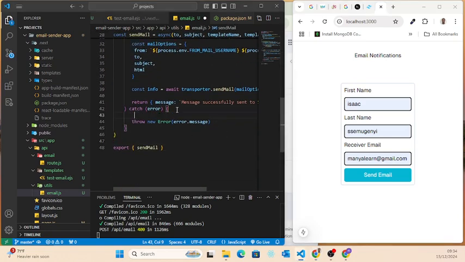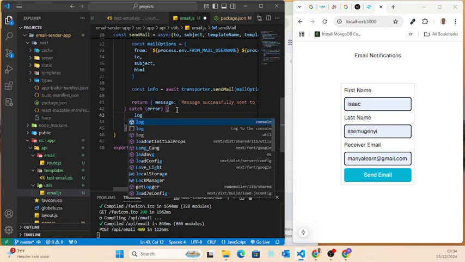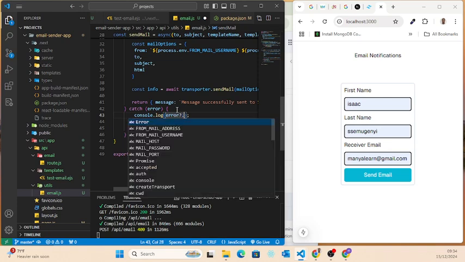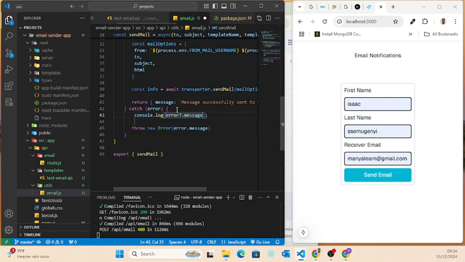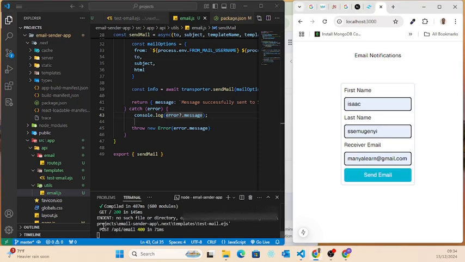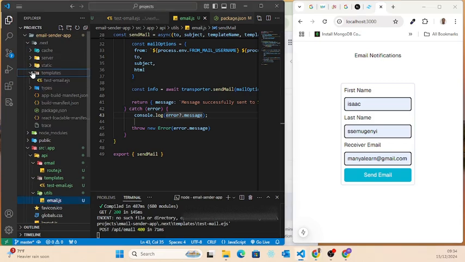Let me also log this error, so we'll troubleshoot it and then see one more time. Let's attempt to send, saying email sender this dot next slash templates, then slash this, and then test mail.